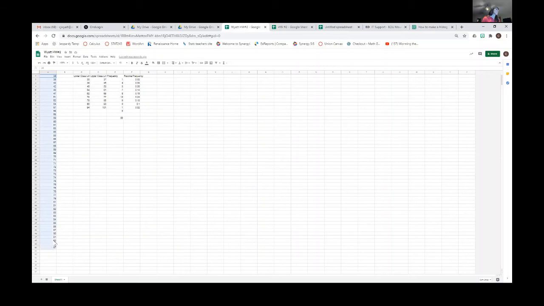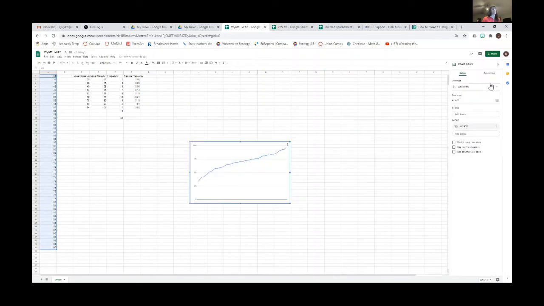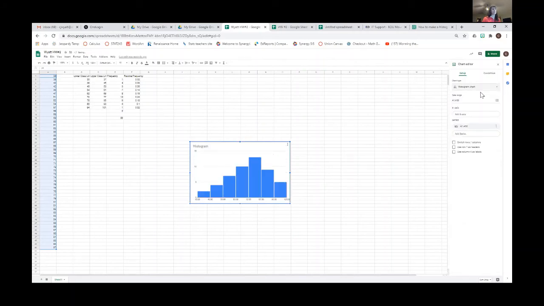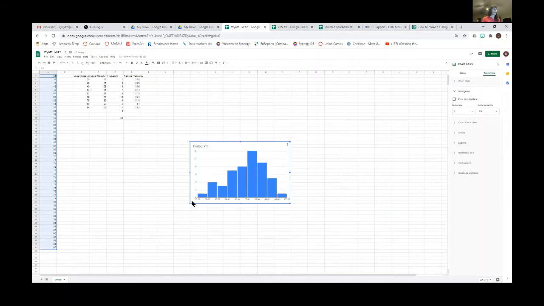Now, if we wanted to just make a regular histogram, super easy in Google Sheets. Grab it, insert, chart. Boom, change it from a line chart to a histogram, and you're done. You said, well, but we really wanted 9 bins. Okay, go to customize, histogram, bin size. For 9 bins, we need our bin size to be 8. Go to 10, delete it, make it 8. Hit enter, look, 1, 2, 3, 4, 5, 6, 7, 8, 9. 9 bins. Feeling pretty darn lucky and good about that, right?